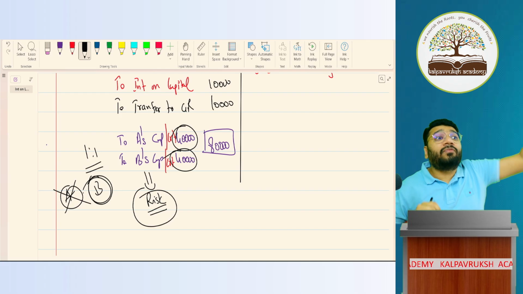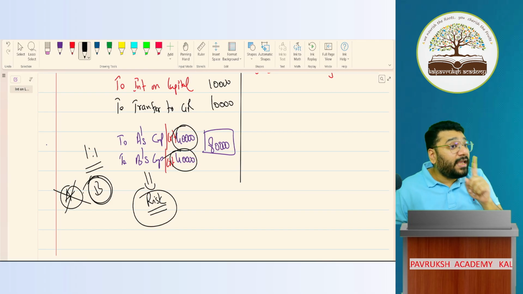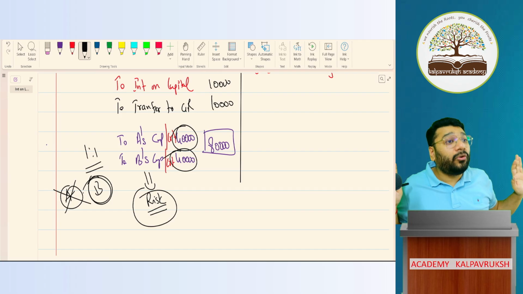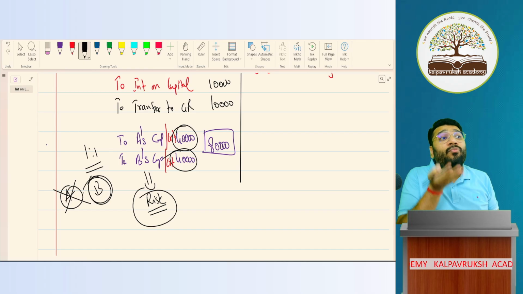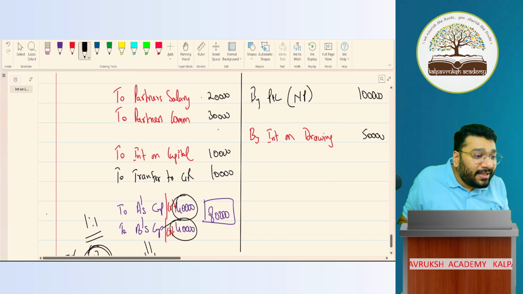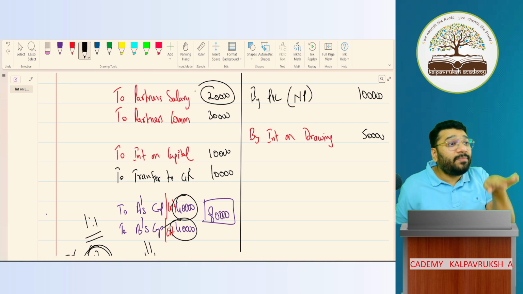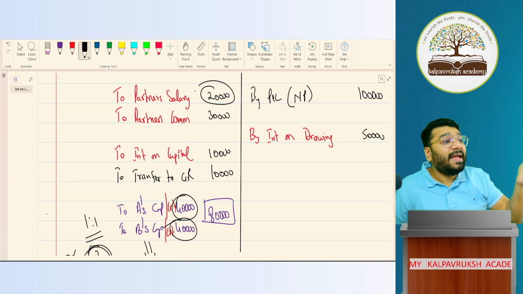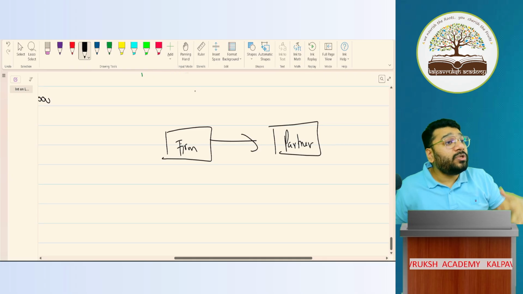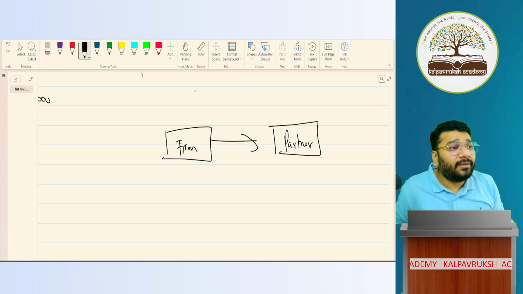In order not to fight, what should A do? A should give salary to B so that he'll stay quiet. Oh, for the hard work that I'm doing, apart from profit, I'm getting salary also. So partner B is getting more amount. Partner B is getting 40,000 profit plus he's getting 20,000 salary. Now will B go and fight with A? No, because B is being compensated for his hard work. Hence, it is advisable for the firm to pay a salary to the partner who is working very, very hard compared to the other partners. Got it? Not got it? Got it.